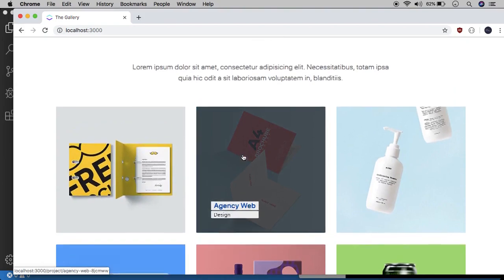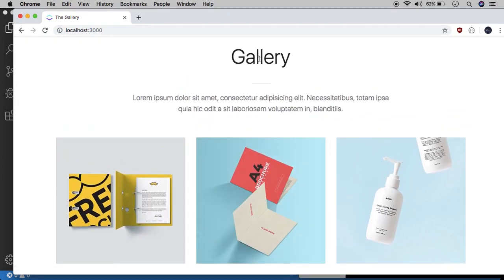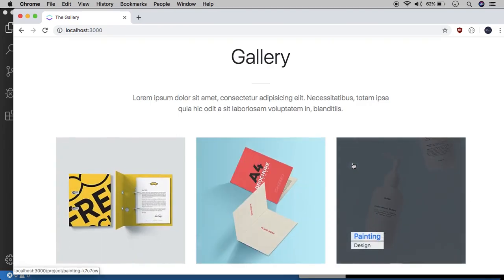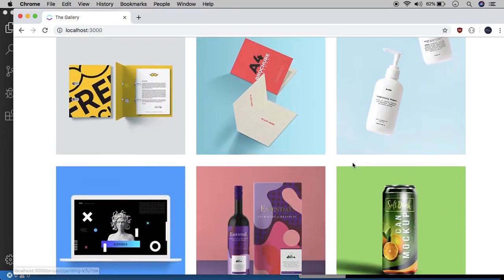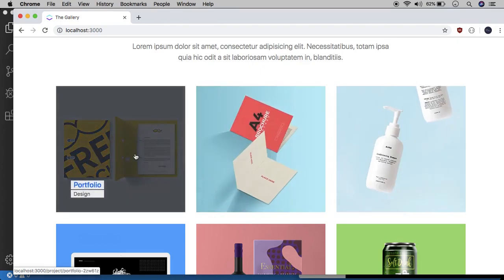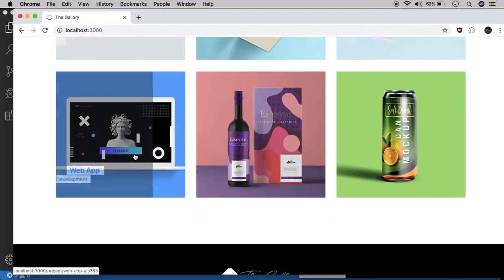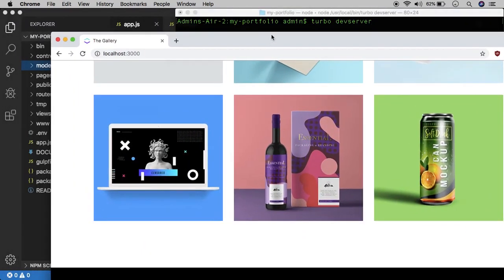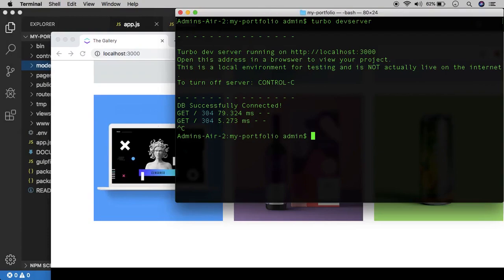Now in this video, we're going to work on this gallery section. We're going to change this to projects, and then we're going to have these fetch from a local database that comes pre-installed with these turbo templates. So it's pretty nice. We don't have to set up a separate database server. We don't have to establish a database connection manually. It's all sort of done for us out of the box. Now there's no reason why you couldn't do that, but for the sake of simplicity and speed, we're going to use the built-in database. So let's go ahead and get started on that. I'm going to turn off the dev server.